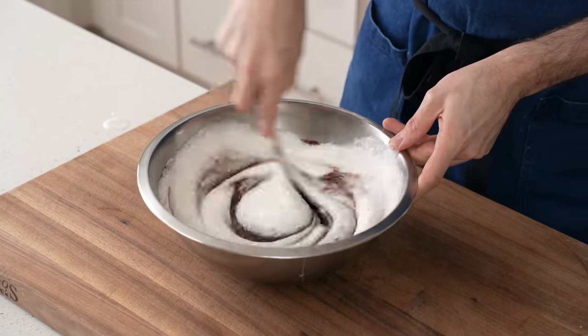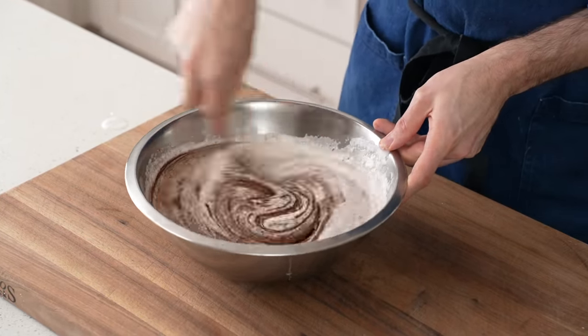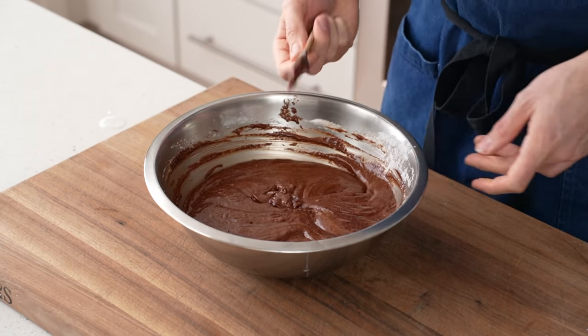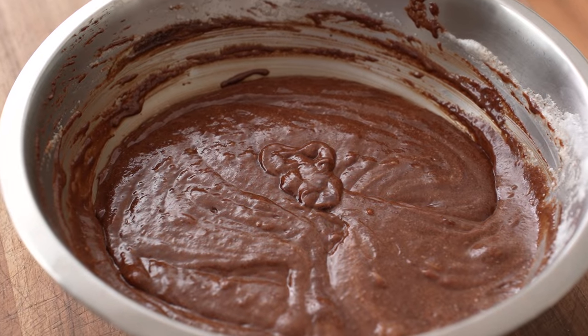Just do what you can and get some air in there. Now, I'm going to stir in these whites as opposed to gently folding them in, because in my experience, even when I folded them with extreme care, basically the same amount of air stayed in the mixture. And there we go — cake batter sans flour.